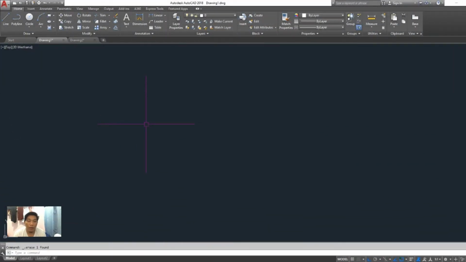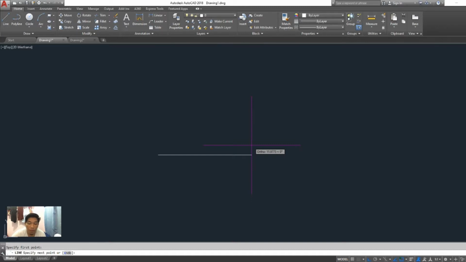Now we make a box with 1000 in dimension on all sides. Now type line, enter, click for the first point, drag it to the right for the first side.